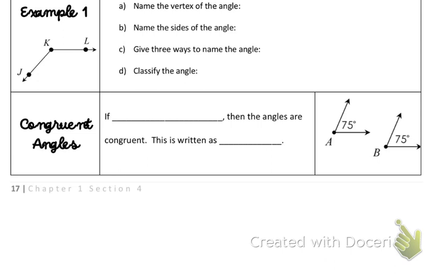Now, before I fill this in, like I said, for segments, we put tick marks if they're congruent. For angles, we don't put tick marks because it wouldn't make sense, because if I did this, it would look like, are you telling me these segments are congruent? That doesn't make any sense. So for angles, we actually use arcs. I put little arcs on there to say those are congruent. What would happen if I had another pair of angles? Do you think I would use one arc? I would use 2 arcs. We could use 3 arcs. We could use 4 arcs. And if it's within the same picture, we just keep adding how many arcs they match up.